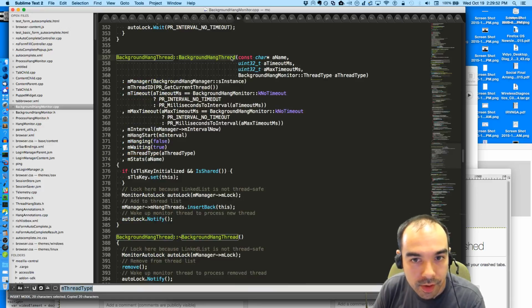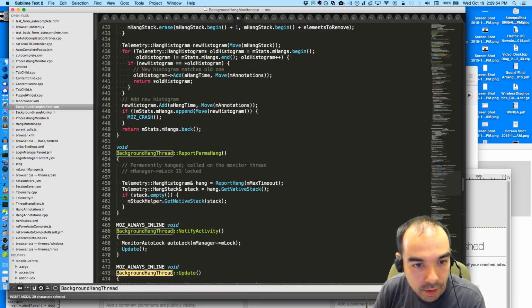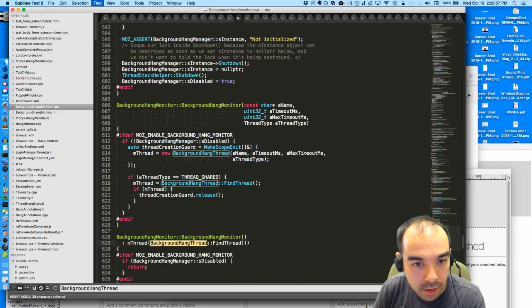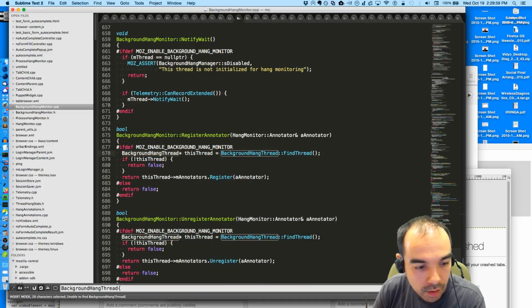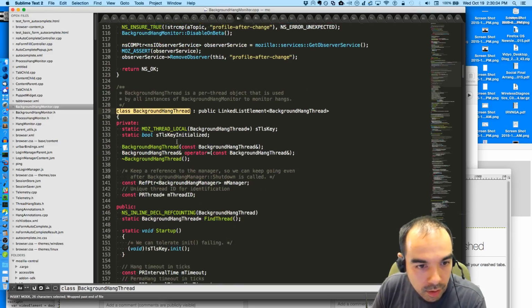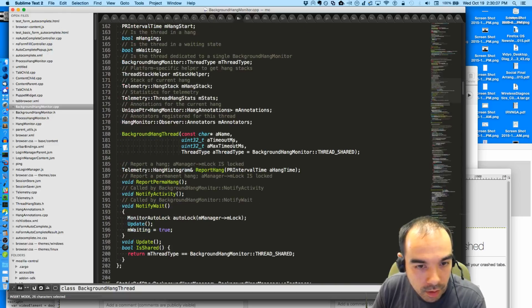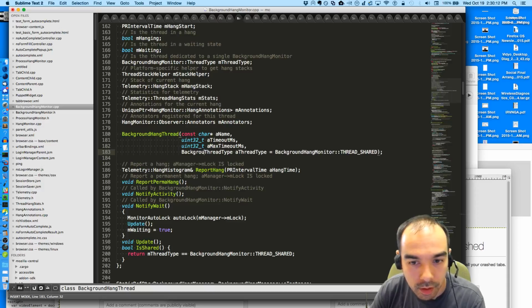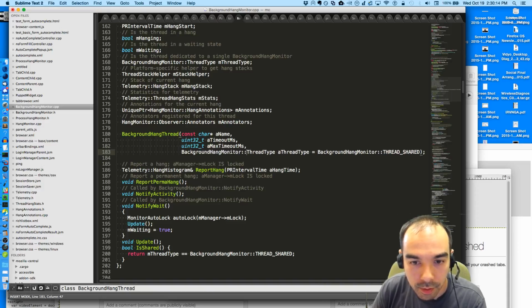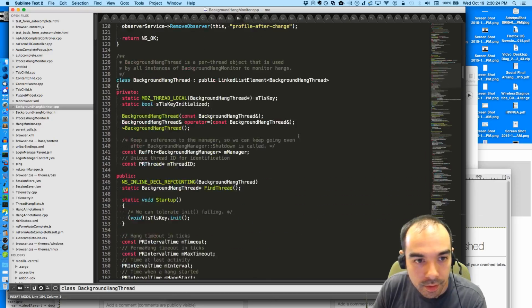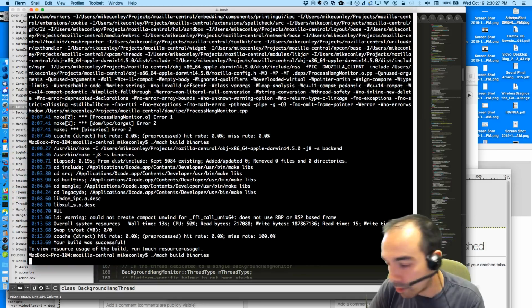Background hang thread, the constructor. Around hang monitor thread type equals, oh, that's verbose. But let's see, I probably missed some spots.